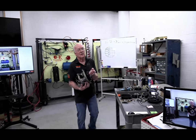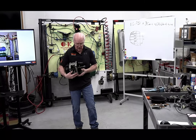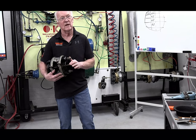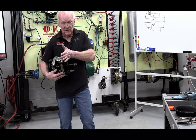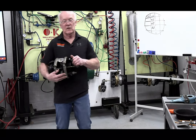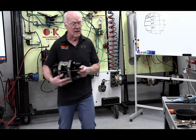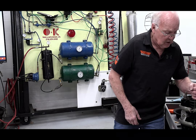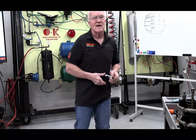Because what happens is, say your brakes are out of adjustment, and say, for example, it reaches 2.5 to 3 inches, this cannot go any farther. You're kind of screwed a little bit. This inhibits you. Like I said, you can dump on it all you want, you can have 1,000,000 pounds, and this housing will stop it. And that's why when you get on the roadside, you get violations on brake adjustments. And if you look at your violation sheets, you will very rarely see anything over 3 inches.